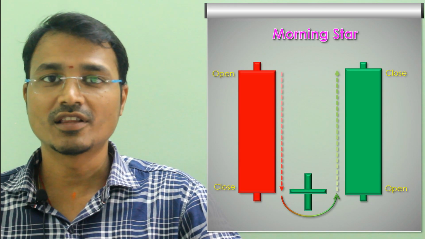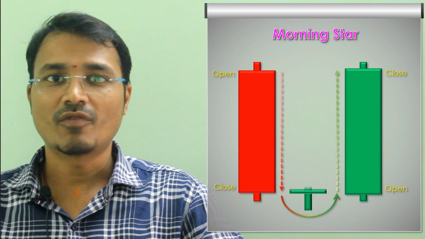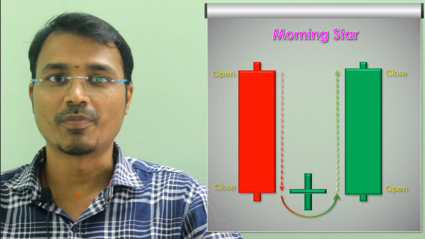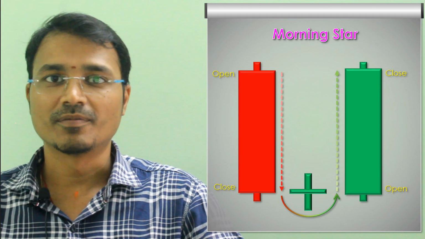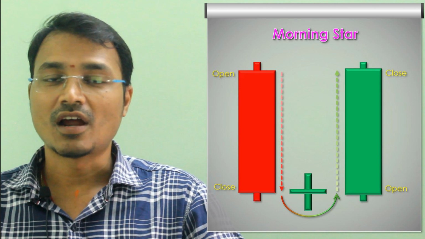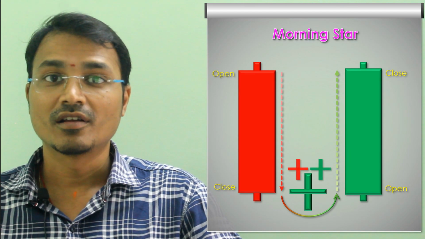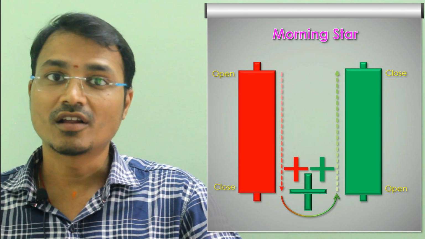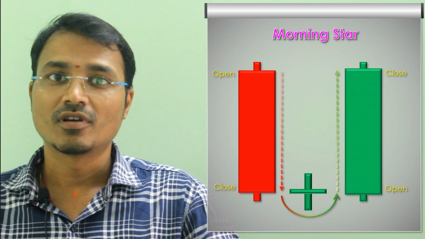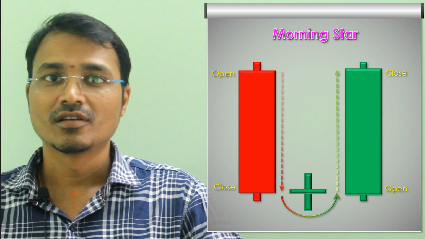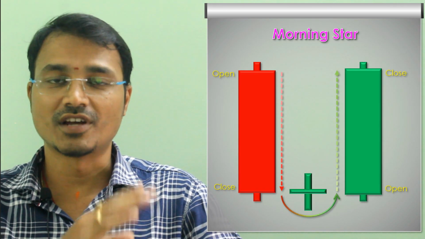Initially, sellers were leading the market and pushed the price down. Thereafter, a small indecision doji candle happened, which tells us the price is halting at the same level, which means buyers and sellers have equal strength. That's why the doji can be in red color or green color. It doesn't make any difference. Next, the formation of a big green candle indicates a change of direction to uptrend by taking a U-turn in the price chart.